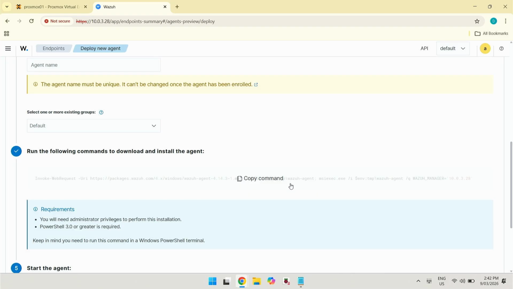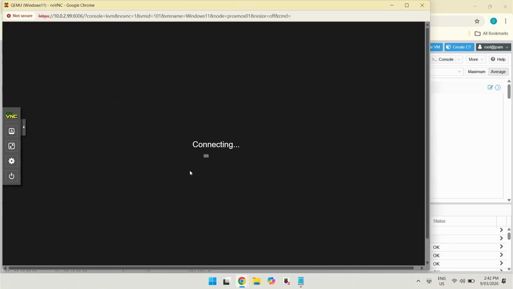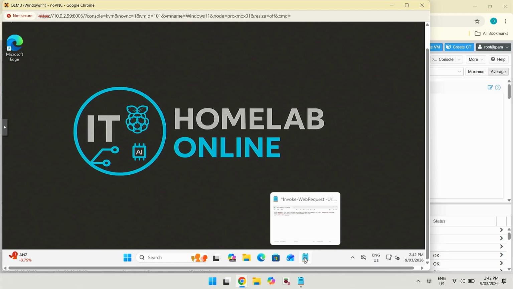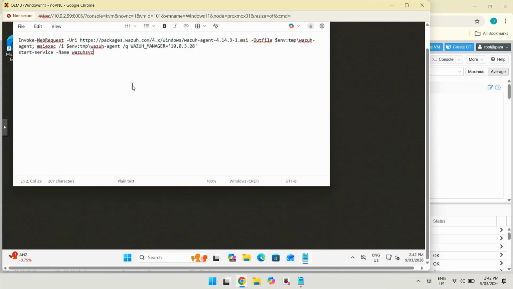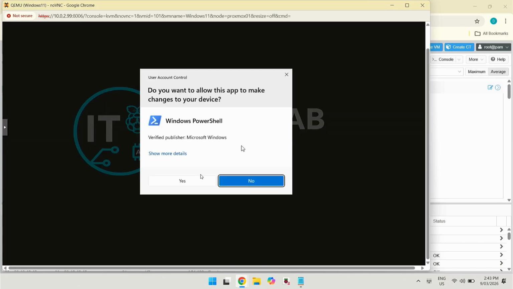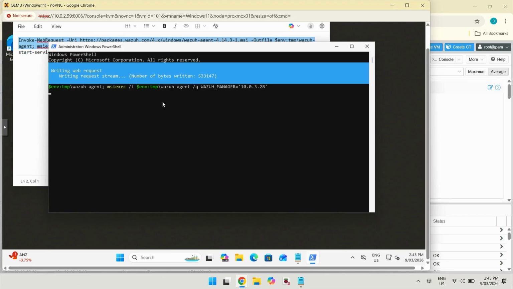So now what I'm going to do is switch over to my Windows machine in Proxmox, which is this one here, Windows 11. Now I previously copied and pasted the install command into Notepad here. So first thing I'll need to do is copy this command, open up PowerShell as administrator, paste that command in.